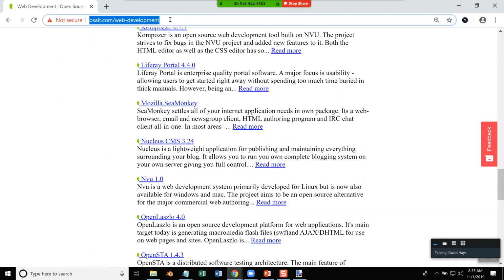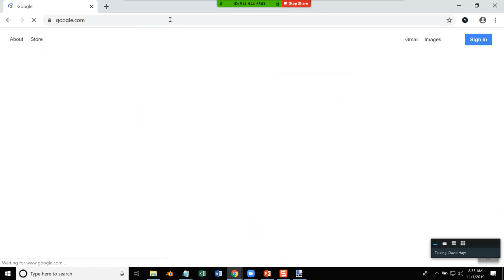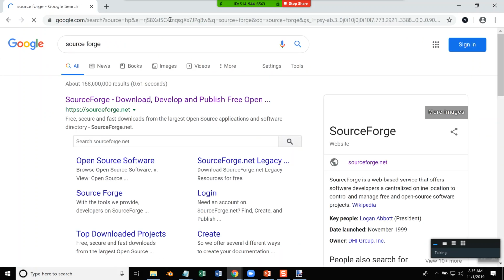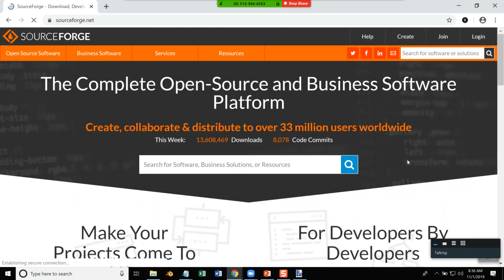Now, open source is much bigger than this. There's a website called SourceForge. These should be ones that you're familiar with going into computer science. You should understand the principle of open source: free software that you can change the source code to. But SourceForge is the big repository of all the files. Complete open source and business software platform.